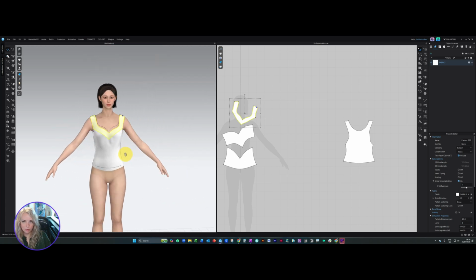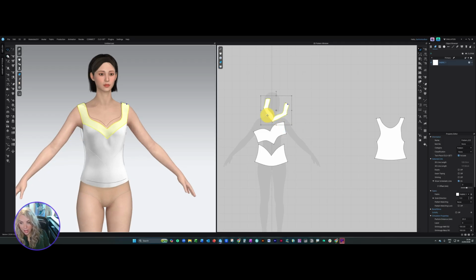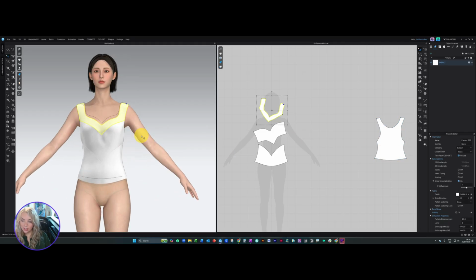That is with symmetry. And we can go on then and make further edits to the pattern, anything that we might want. We might want to actually cut this in half and apply symmetry so that everything is the same. We might want to change some of these lines that are not perfect and really tailor this better to the body. But as a starting point, you can see how quick it can be for doing an idea visualization of a garment.